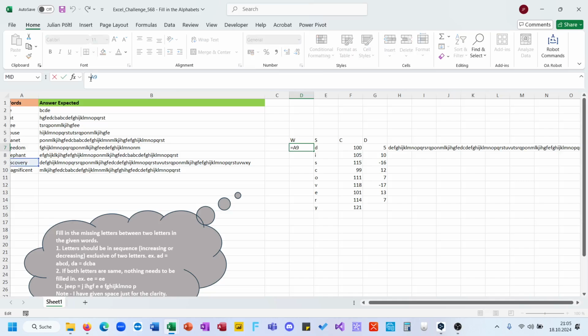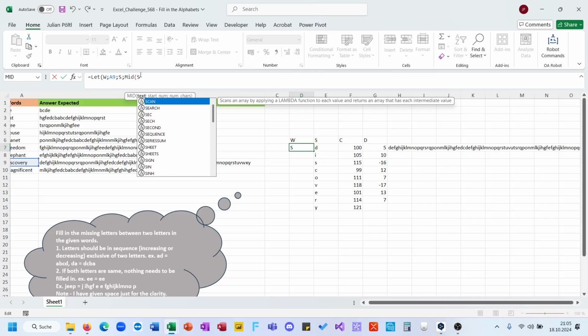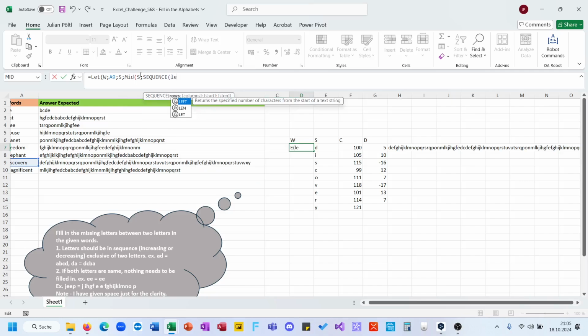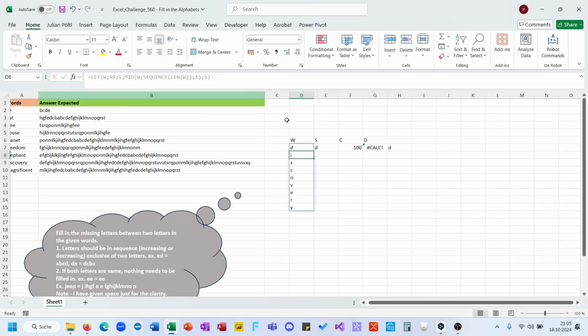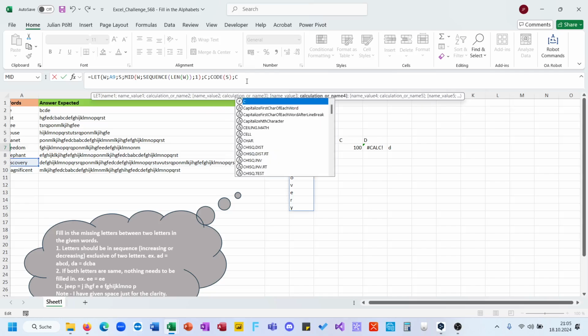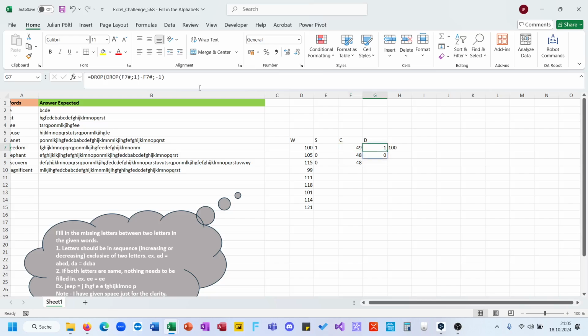I will now use a LET for this. So LET W for word, S is the split, so MID, SEQUENCE, LEN of W, so MID of W, sorry, 1 here. Then the drop, so C is the code of S. Now the drop I will copy in here.